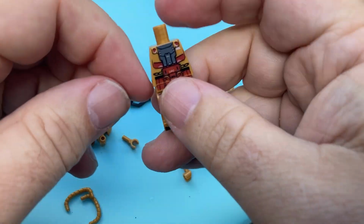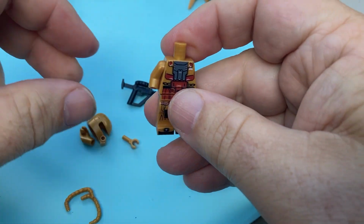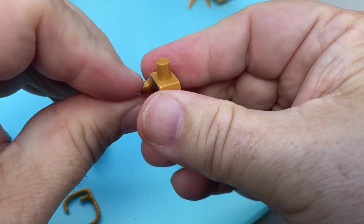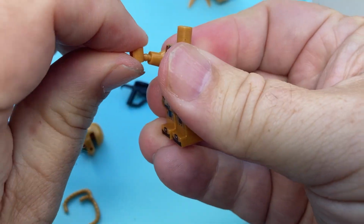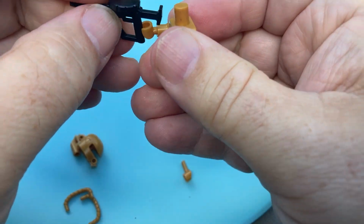First off, I want to go ahead and build the arms. Stop rolling over there. Hopefully this is not as hard to put the hand on as the last one on the right hand. And I'm wrong. Maybe I should put the gun in and give him a little more leverage.